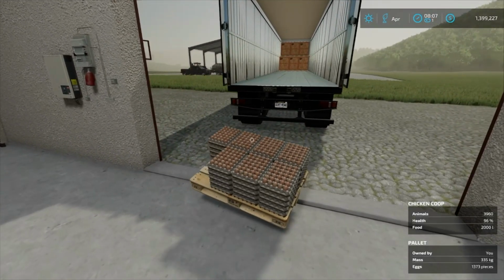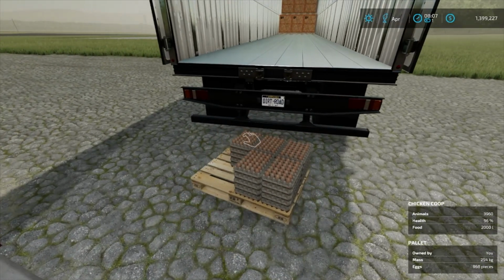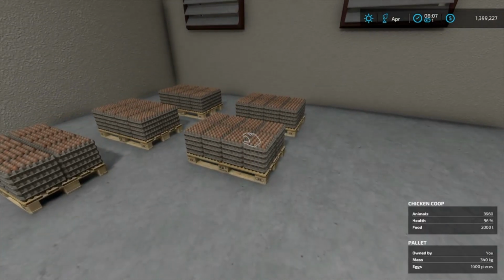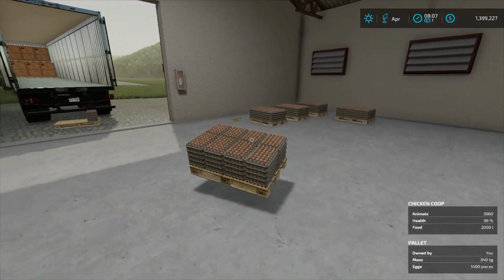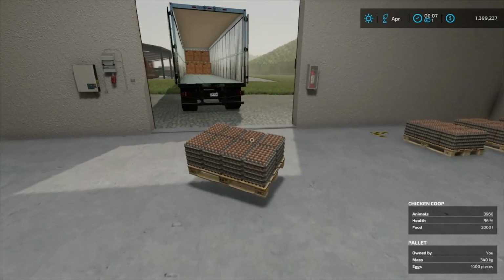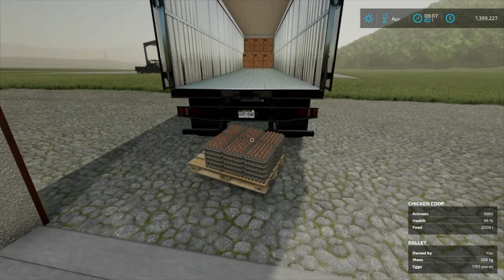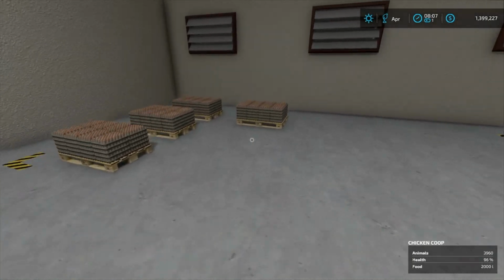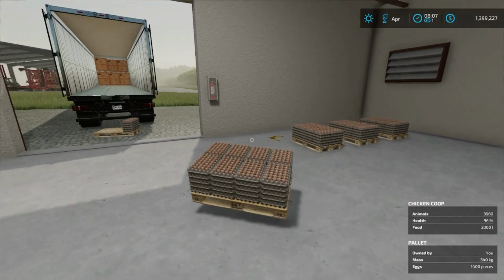So, yeah, that's something, to teach them chickens how to palletize their own eggs. Yeah, I took some time doing that. But first things are first. Like I said, if we don't get them cleared out of here, we're not going to get any more eggs. So, and we've got quite a few eggs on this reefer trailer.